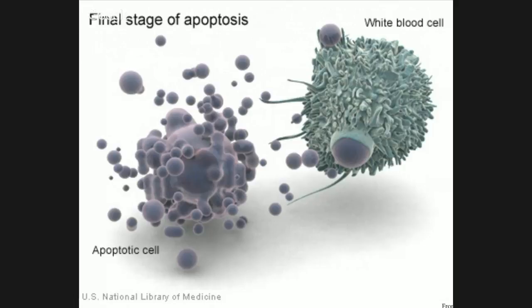And so what the cell is doing is it's falling apart, it's breaking up into little pieces. The nucleus and other organelles inside the cell break down and get packaged into little spherical inclusions inside the cell membrane. Okay. So the cell just completely falls apart. And then a white blood cell, a phagocyte of some sort, can come along and ingest all of those little membrane-bound packets of dead cell and get rid of it. Okay. Break down the cell membrane, break down whatever proteins and whatever's inside, and recycle all those macromolecules to be reused later on.